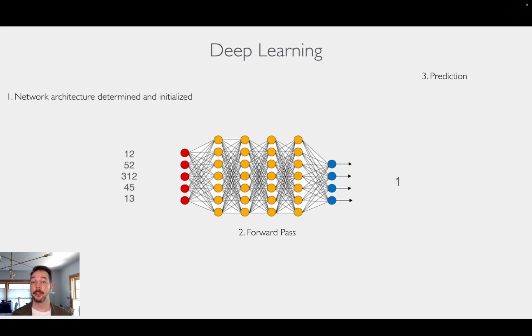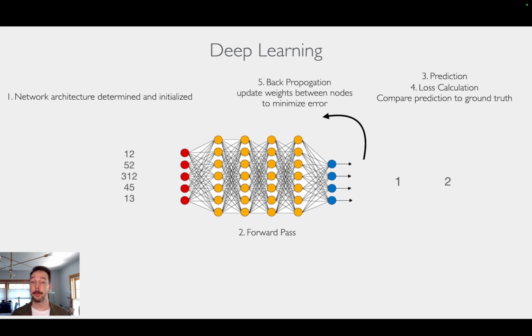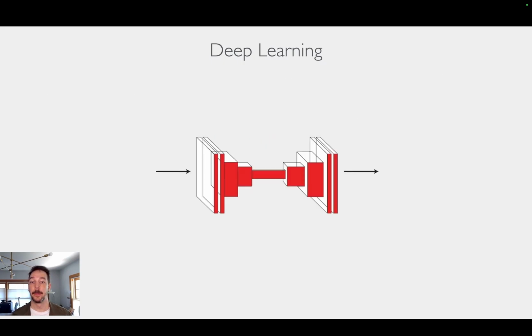But in fact, we know that for this set of numbers, the person is not healthy, and so we compare this to the correct response, which is 2, and then we use this information in what's called backpropagation. We pass this back through the network and update the weights of all of the connections between these nodes or neurons, so the network can become better at predicting what to do with this set of input values. This process is iterative. We repeat this over and over again until we get closer and closer to what the prediction should be. And that's essentially how they work.